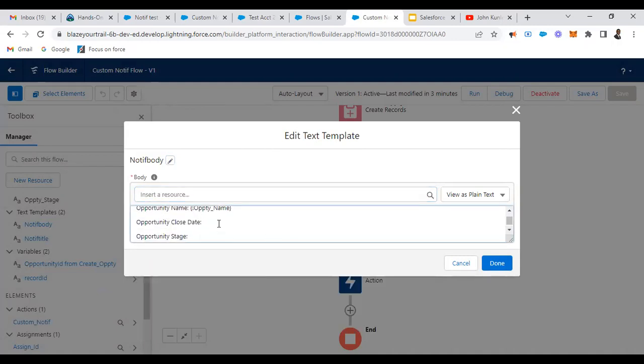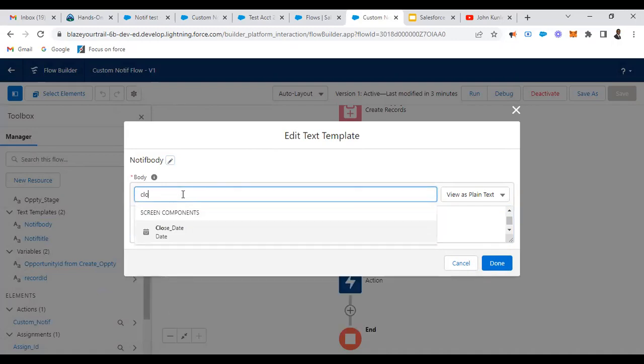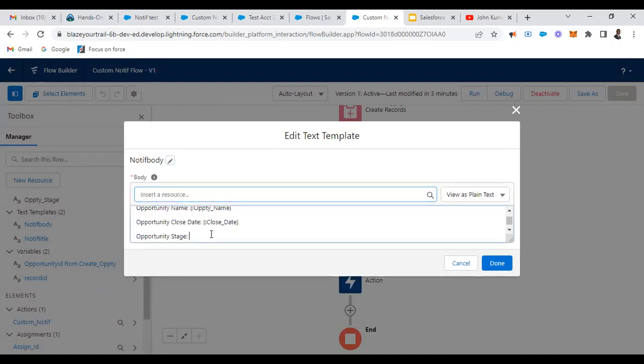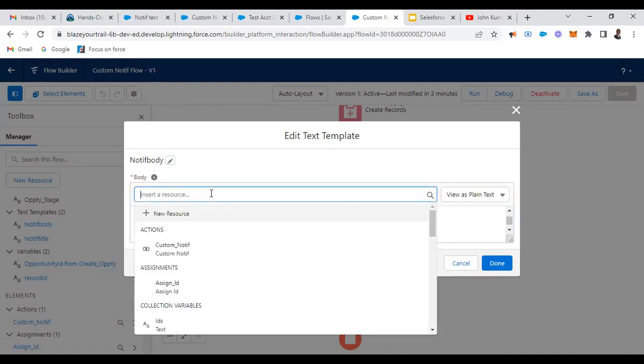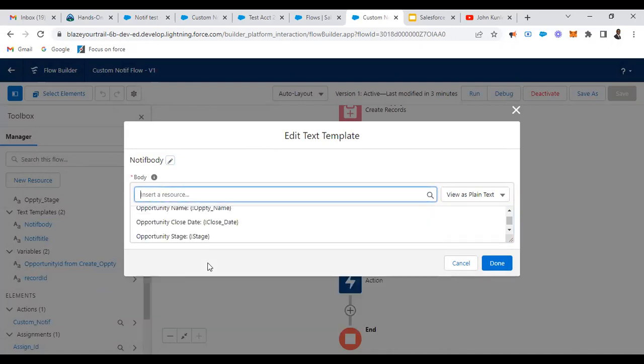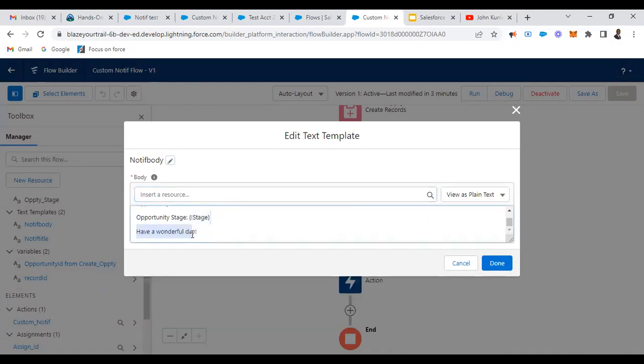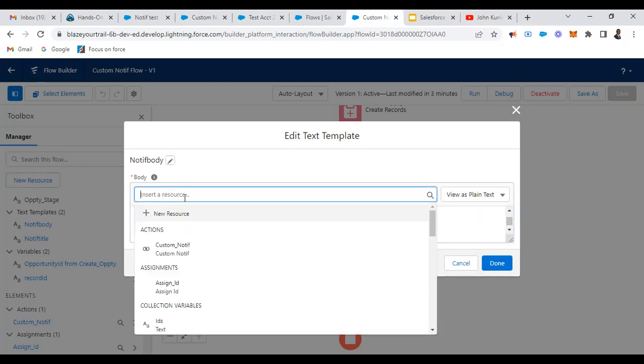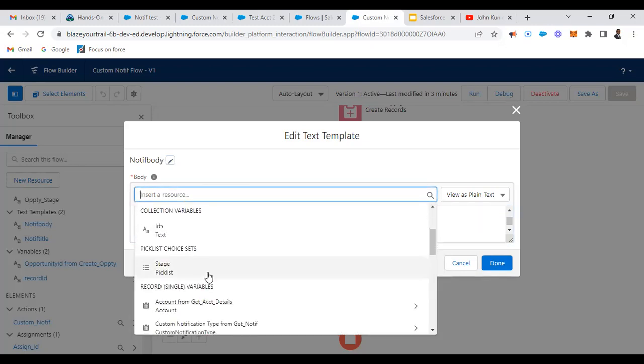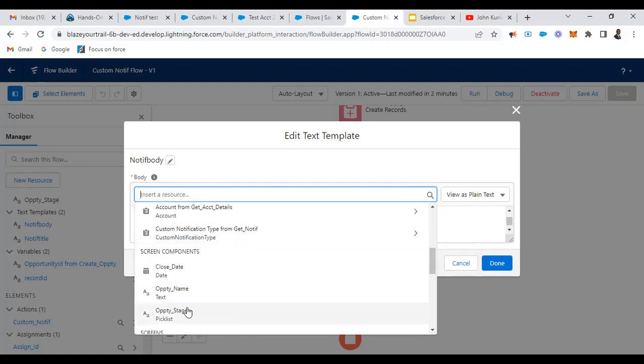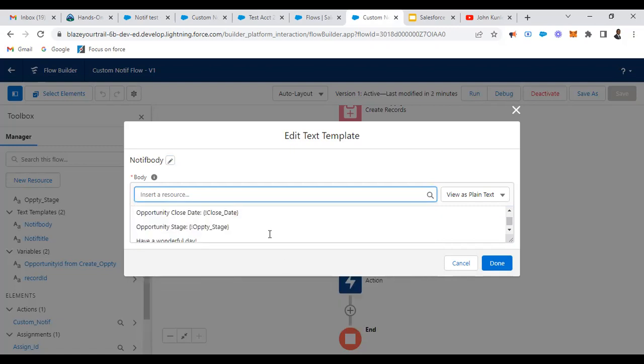Opportunity close date is what we created earlier. Opportunity stage is what we created earlier. No, that's not it. Supposed to pick screen components.